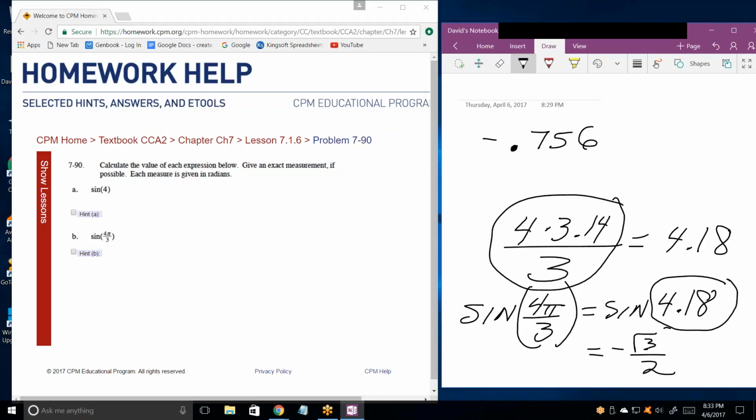Okay, so in the bottom problem on this page, I can give an exact answer, and I can also give a rounded answer. I think you said it was 0.8 something before. 84, I believe.